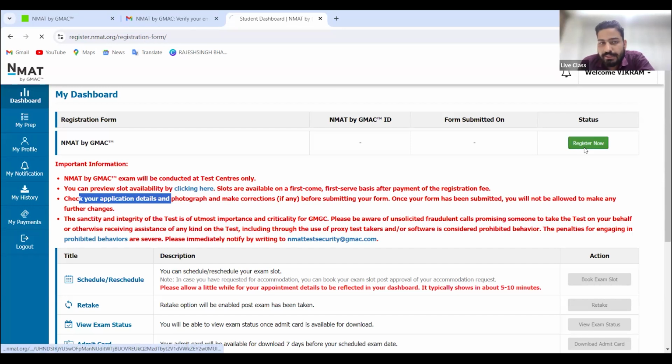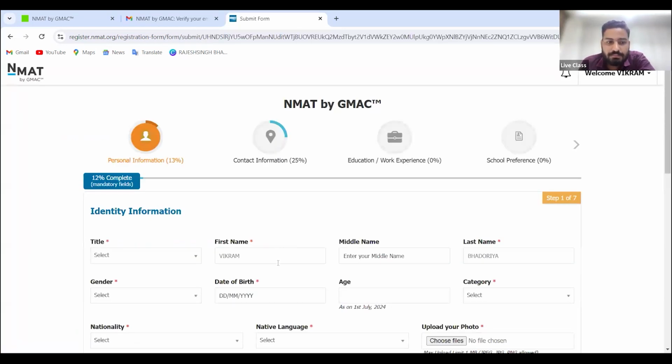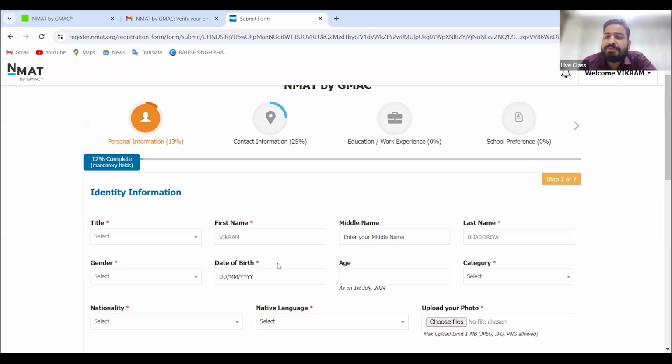So for this, let us register first. There is also a change for repeater students who are applying for NMAT again. If you have previously made an account, then all the information will be pre-filled.